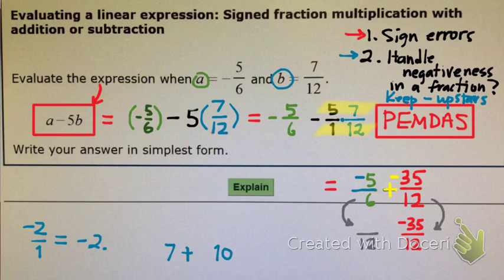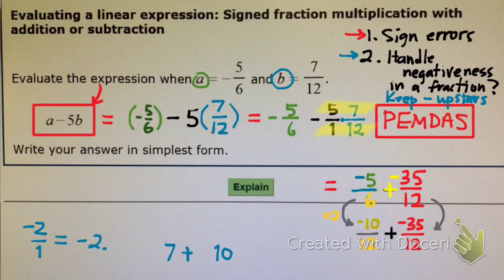So how do I have to change negative 5/6 in order to get it to be a denominator of 12? Multiply. By how much? 2? Yeah. Right. And how'd you know it was 2? Yeah, exactly. To turn 6 into 12, multiplying by 2 is exactly what we would have to do. But if I multiply the denominator by 2, I also need to multiply the numerator by 2. Whatever you multiply one part of a fraction by, the other part of the fraction also has to be multiplied by. So what's my new numerator? Negative 10. Negative 5 times 2.